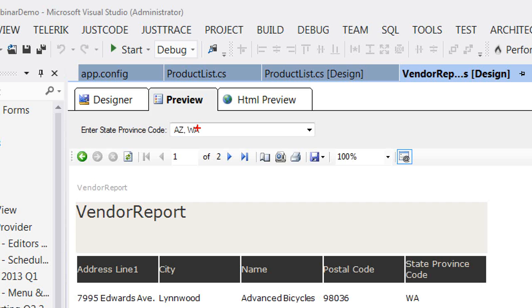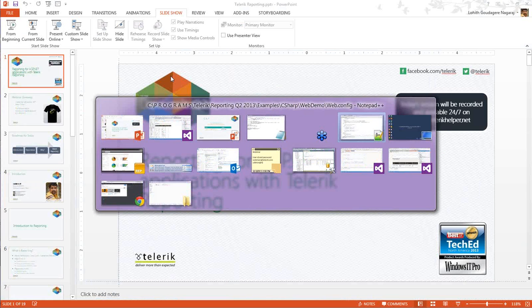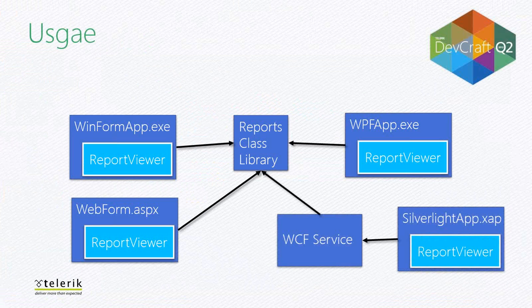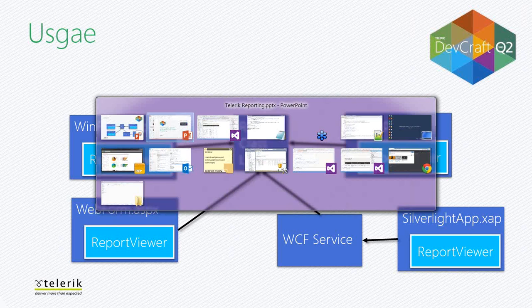Okay, Manish, you are asking, Crystal Reports also has the same functionality, so what is the advantage of going with Telerik Reporting? I'm not sure if you saw this particular deck that I had shown. Let me come back to my slide. I'm not sure if Crystal Reports is able to do that. Can you create Crystal Reports in one assembly and then view it in WinForms, WebForms, Silverlight, and WPF? I'm not sure because I have not worked on Crystal Reports. So this is one area where we say it saves you a lot of effort. It saves you a lot in terms of your investment, because you can pretty much write once, run on any platform in .NET. So that's what we give you.